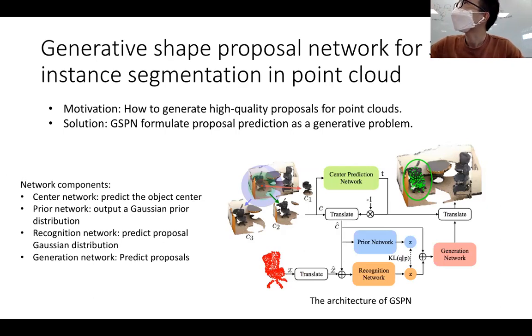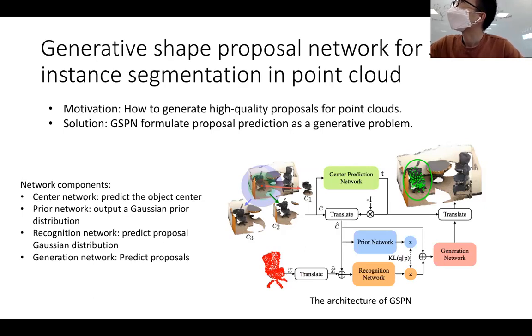The next network is recognition. Two of the networks have outputs, and they eventually generate the actual proposal in this final network. You can see that the proposal is your guess of where the object is in 3D.